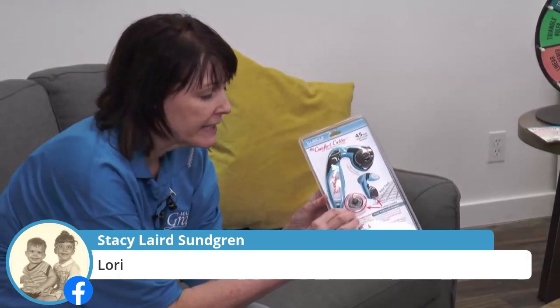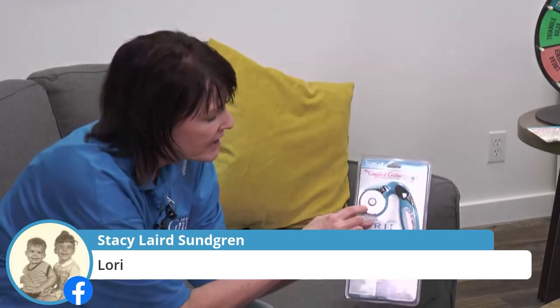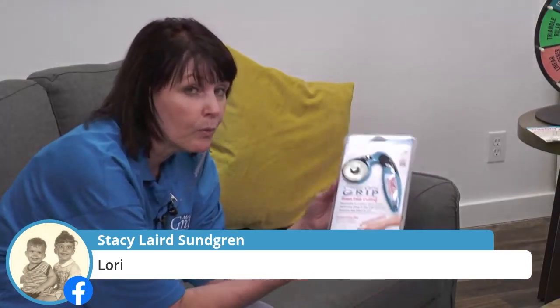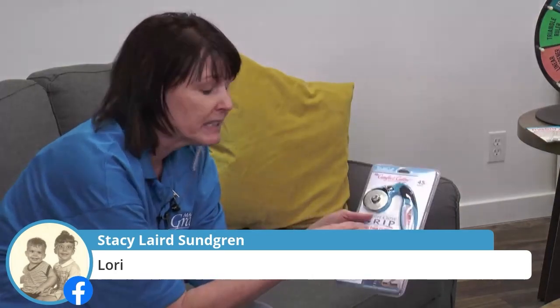Let's talk about the 45 cutter. This wonderful cutter works with our rulers, and the track on the back is the guide. If you don't have a ruler, it works as well with other rulers, and you just take the guide off. It's got a bent handle, so it's ergonomic. Once you start using this, you won't want to go back to a straight cutter because it is awesome. It feels comfortable in the hand and it doesn't tire out your wrists, because we as quilters use our wrists in so many movements so often. This alleviates all that pain that you get. This is such a premium gift. It retails for $32.95, so about $33. That's a great price.